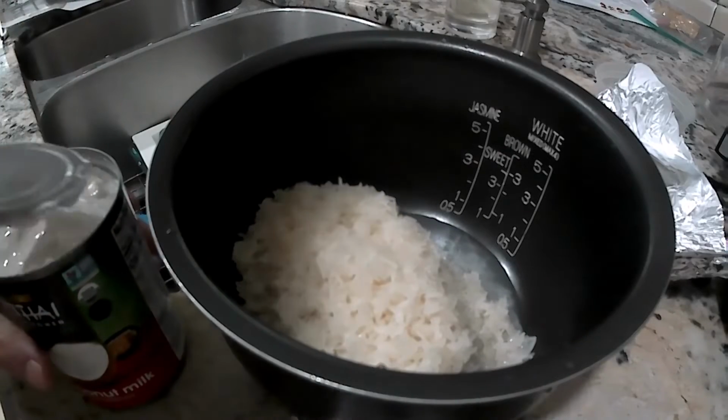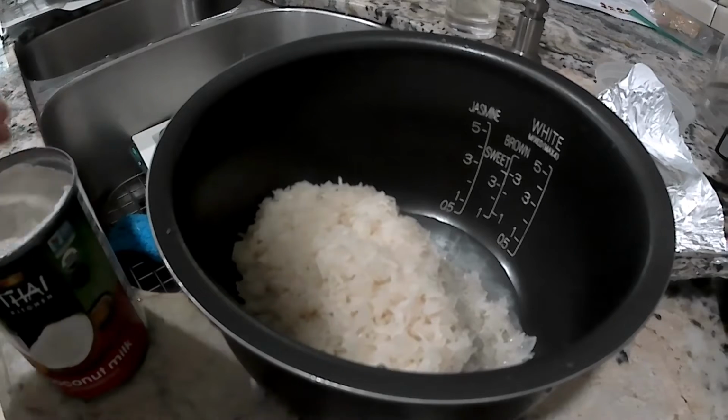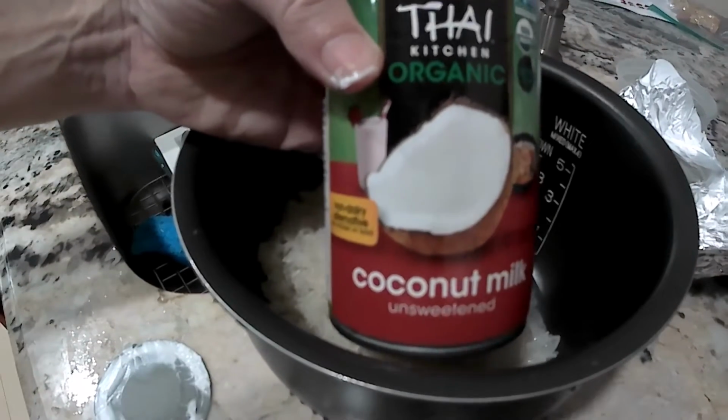Something really cool is you can make rice with different flavors in it. You can start with a base rice that you like and add something to it, whether you wanted to add vegetable stock, chicken stock, some other spices, other things to it, you can certainly do that. One of the things I like to make is coconut rice.